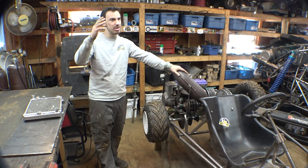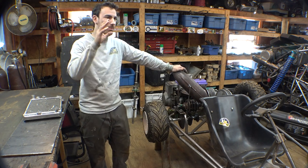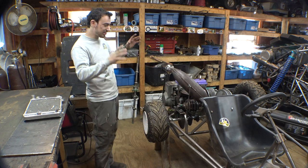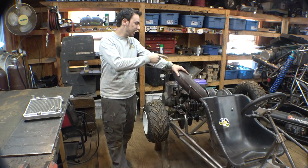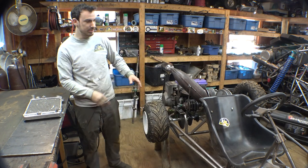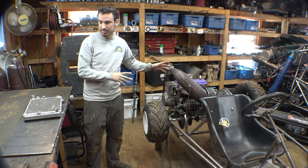I've been working on the Ninja for 3 weeks now. Right now, I'm in the middle of part 4. I'm painting that thing. So while I'm waiting for the paint to dry, let's get back to working on this. Now, what we need to do in this video is install the radiator and gas tank. I also want to add some type of cover for the belt. And then we need to weld pedals and do other stuff here and there.